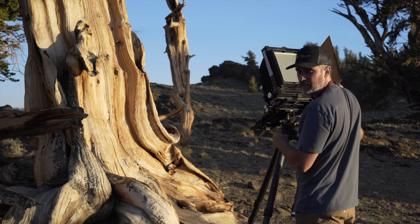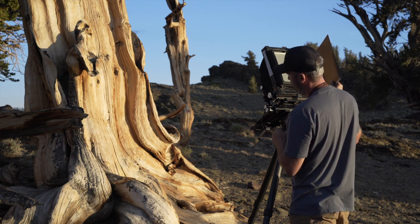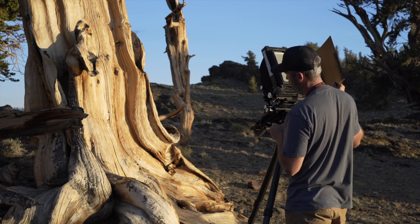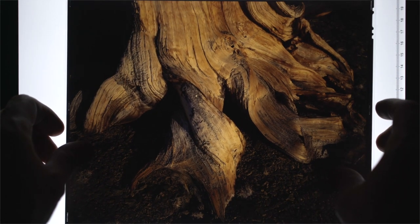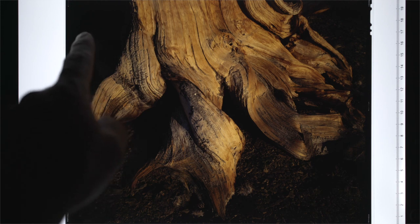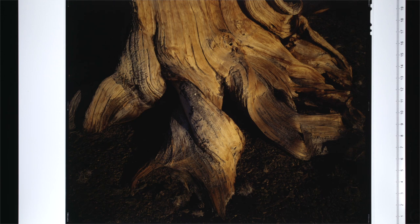All right, so this is going to be a fourth of a second on Kodak E100. So the reason I chose to shoot slide film for this shot is I really wanted that high contrast look. I think it works well with this subject, but you'll notice in the top left that there's almost no detail in the shadows. And in the next exposure, the light intensity is going to drop by about a stop and a half, and overall the exposure is going to even out a little bit. And so that'll give me more detail in the shadows.